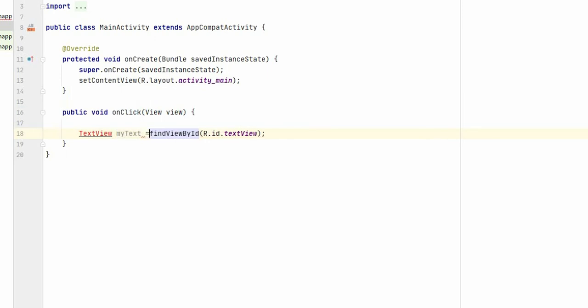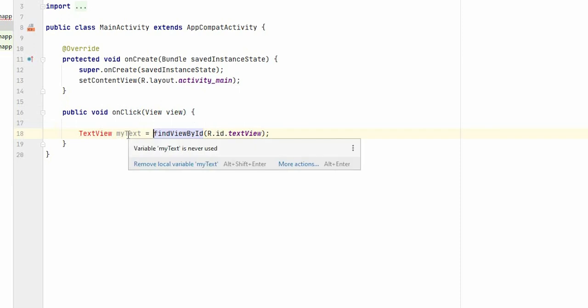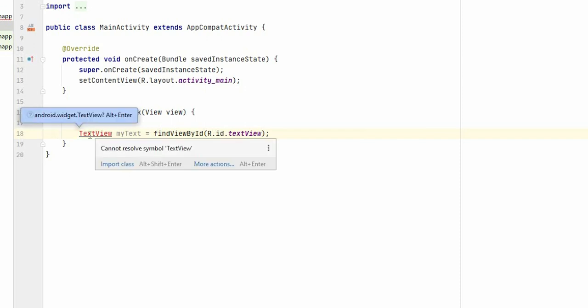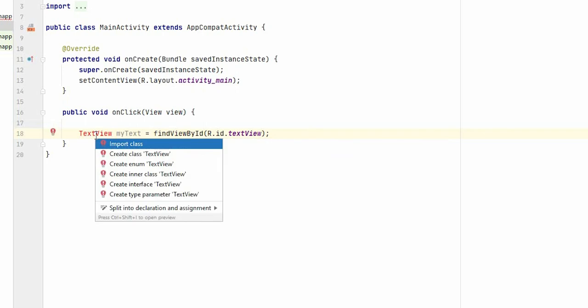So in here we assign the findViewById to the variable myText. If you have this text in red, it means you did not import the class. Put the cursor in the middle and press Alt Enter on your keyboard and choose import class.